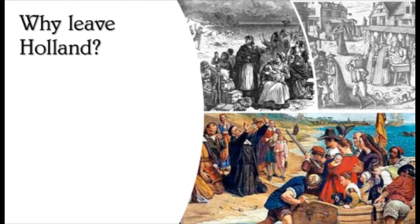Well, they were largely country folk who were agrarian by their skill set, and they found urban life in Holland hard to adjust to. It was difficult for them to find work, so they were in a state of poverty most of the time. They were also very concerned by the influence the more liberal culture of Holland was having upon their young people, so they urgently sought a different path for their people than either England, in which they suffered great persecution, or Holland.